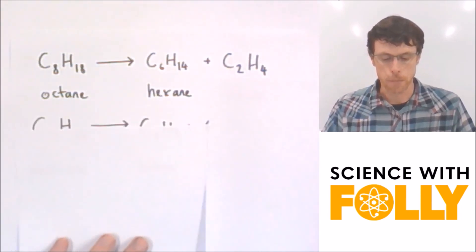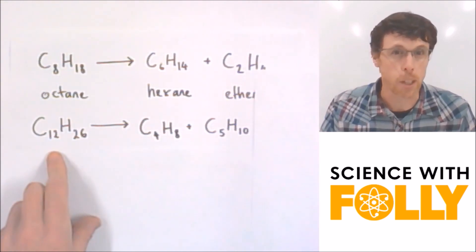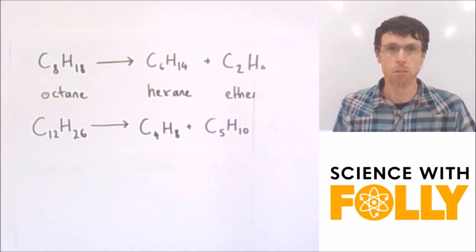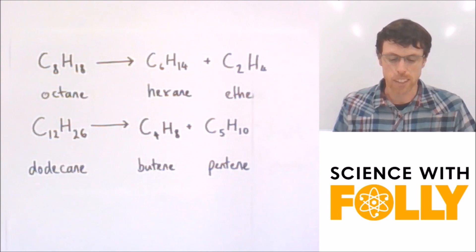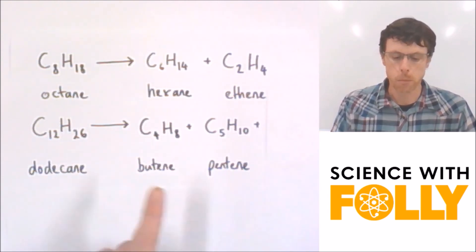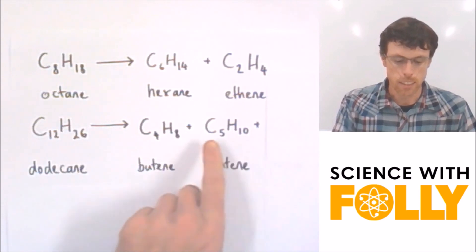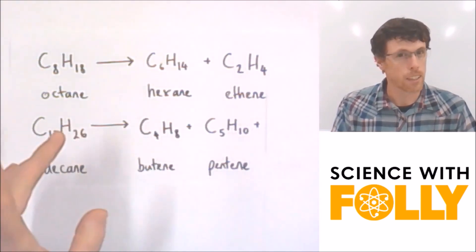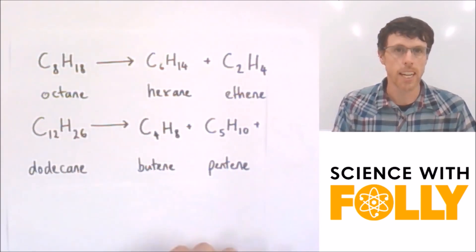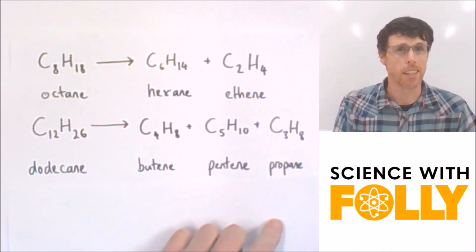Let's try this one. I've got C12H26. Anyone know what that's called? Dodecane. And obviously these two here, butene, pentene. And what's gonna be left over? 4 plus 5 is 9. 12 takeaway 9 is 3. C3, 10 and 18. 26 takeaway 18 is 8. C3H8. What's that? Propane. Piece of cake.